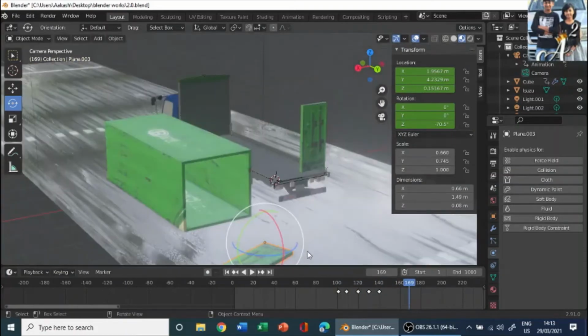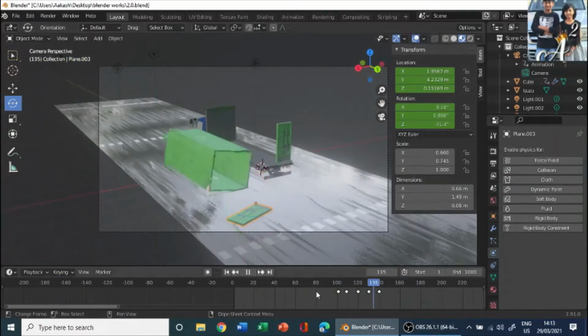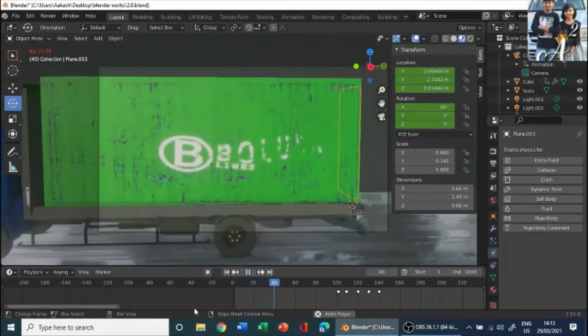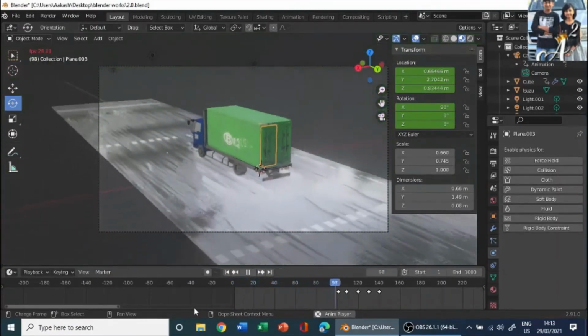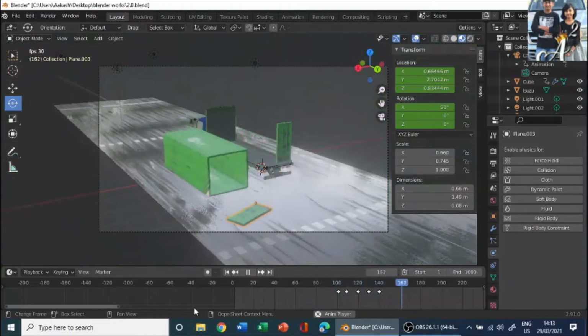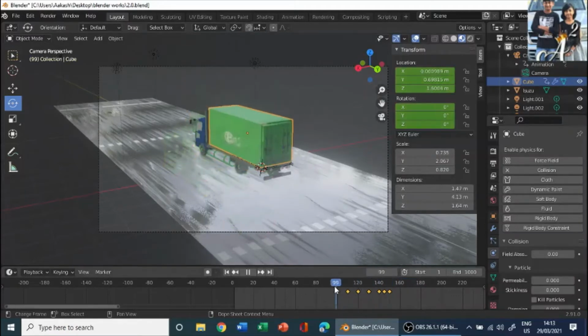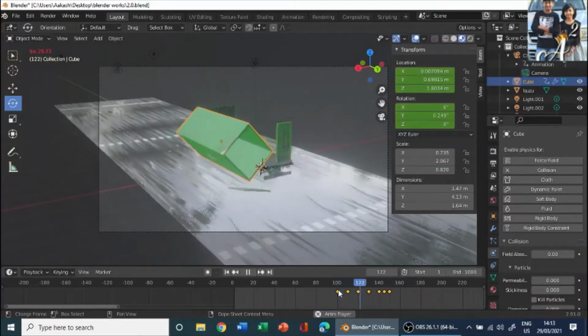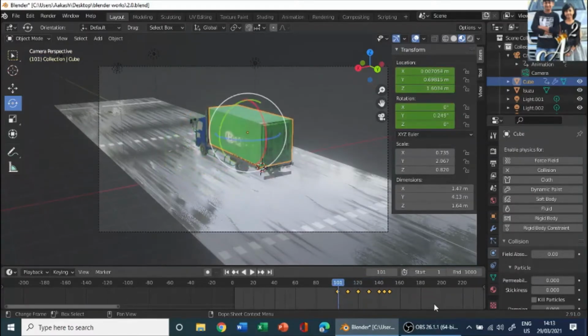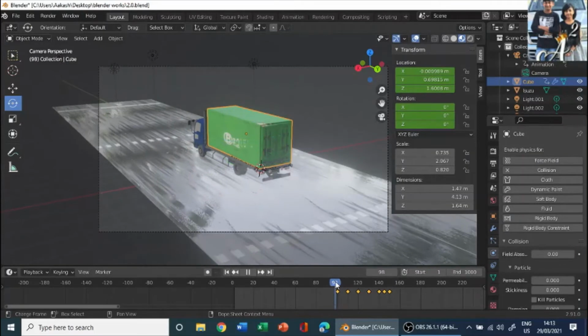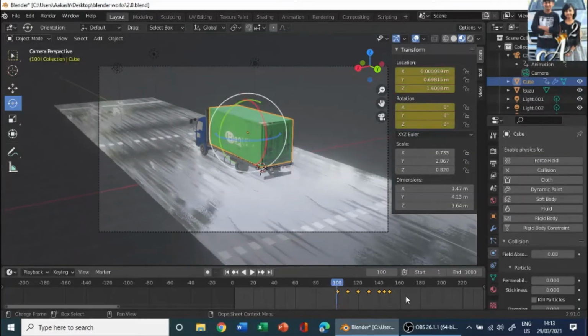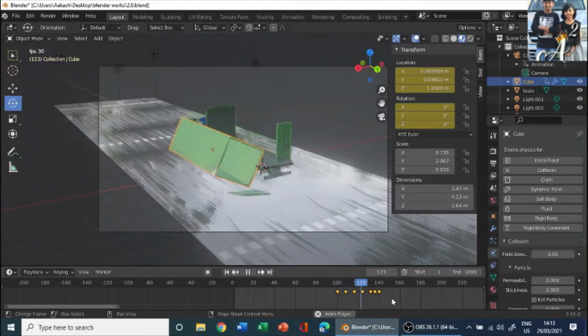So let's go to our camera view, and go from the beginning and check how it looks. Okay, now we have a small peak. Okay, now our container also fell, and our doors too. But if you see our container, it looks super smooth, as if someone just shifted it. So we don't need that, right? We need it to be super fast, so the power of impact is more. So go to the 100th keyframe and scale it down till like 140 frames, then let's check how it looks.